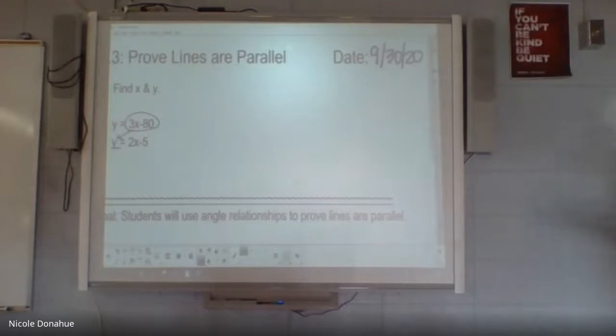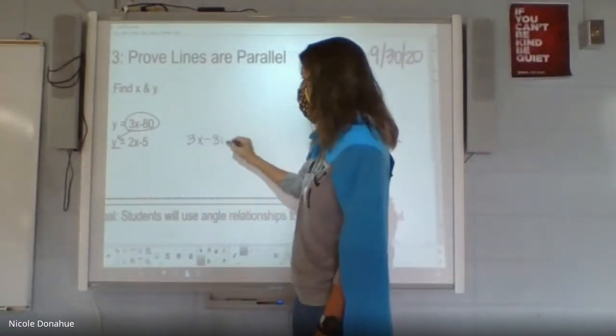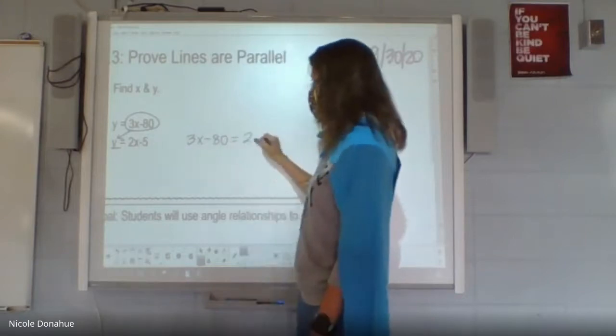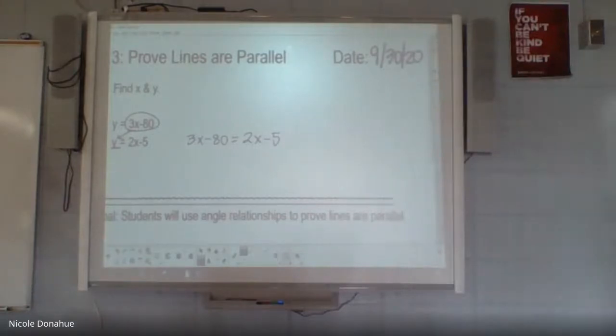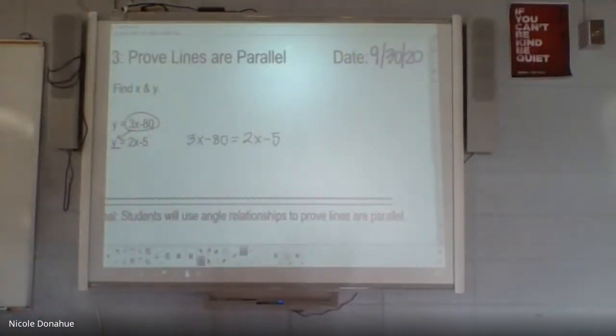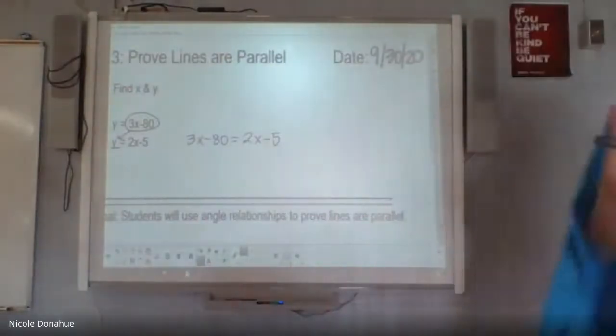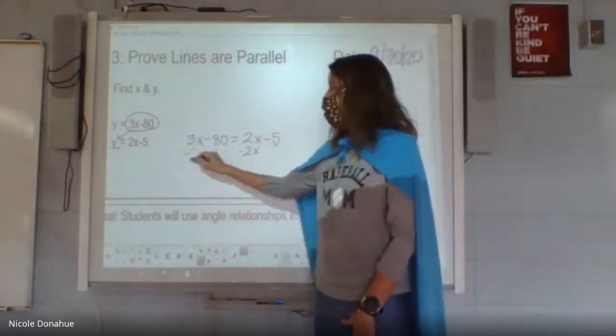So I can substitute that 3x minus 80 in for y, and that's going to equal 2x minus 5. So I got down to just a single variable with just that one step. And then I'm able to solve it. Now, Allie's way would work. It's just maybe not the most efficient, but if it's what she saw and it worked for her and she got it, that's fine. It's just this one's probably a little faster.